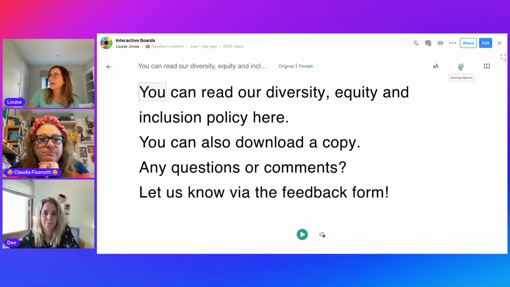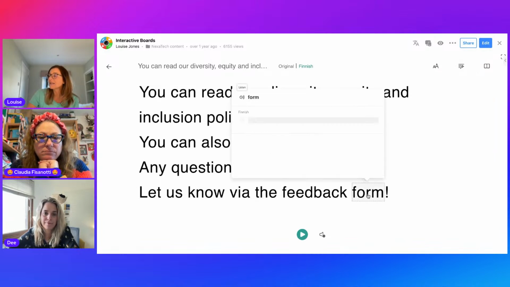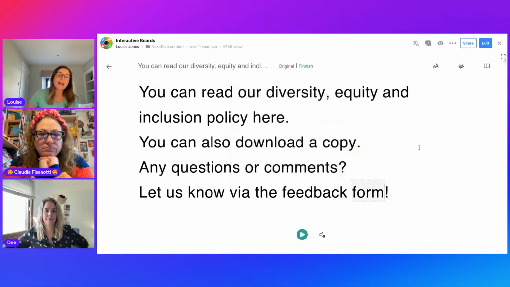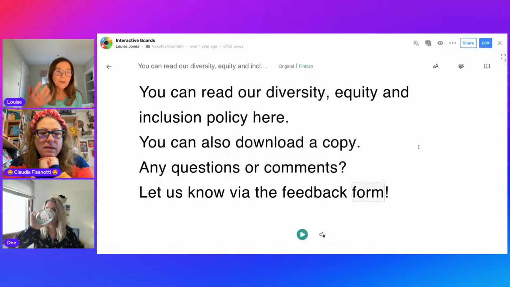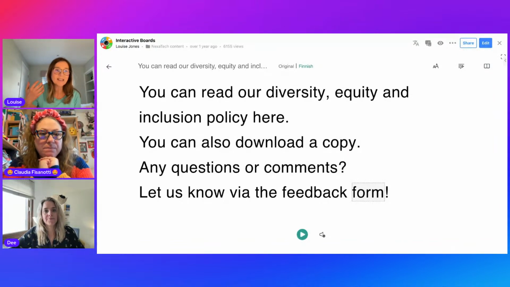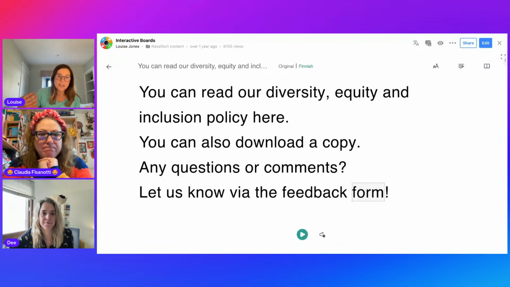The other great thing about this is that you've also got a picture dictionary there as well, and we're not putting that on for certain people. It's just there, baked into that tag for everybody. So we've got all of these great accessibility options right there.